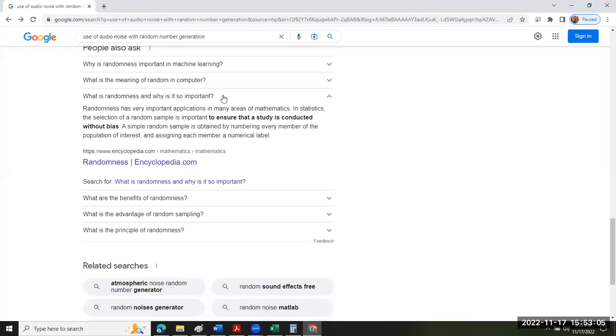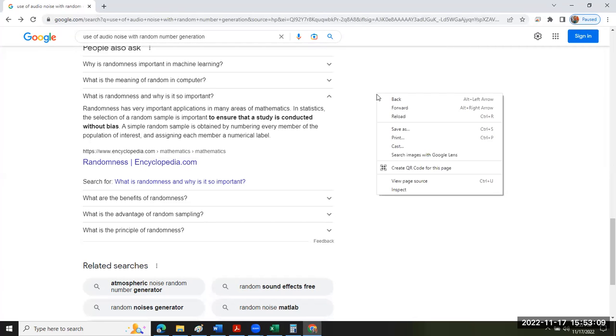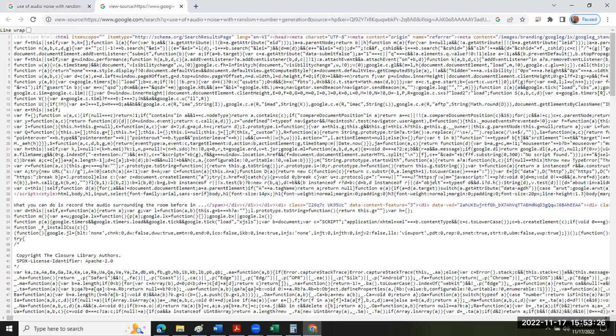Computer science folks? Source code. Everybody see this? Okay. So let's pretend that we have an algorithm that's going to execute a view page source command.